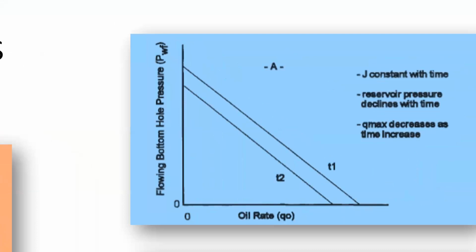conclusion at pseudo steady state flow, where the decline started without any effect. So declination means the overall reservoir energy started to fade out, but there is no other effect like scaling or water cut or any kind of effect. If it is not there, apart from reservoir energy that has been declined, so you will be seeing this kind of IPR, where the slope of time one and time two are the same.